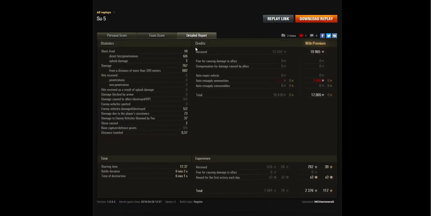So let's have a look at the detail report. Fired 10 rounds, got 6 direct hits, 6 penetration, 2 splash. Damage of 767 hit points, of which 682 were at more than 300 meters. He damaged 5 of the enemy and killed 2 of them, and he did damage assistance of 73 hit points and stun assistance of 37 hit points off 2 stuns.